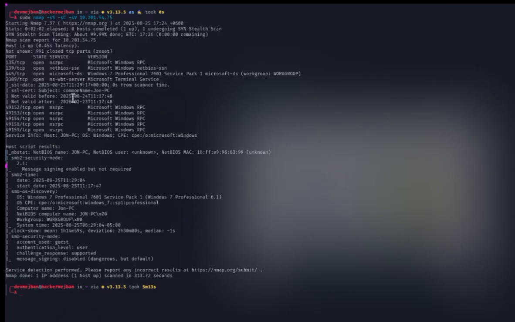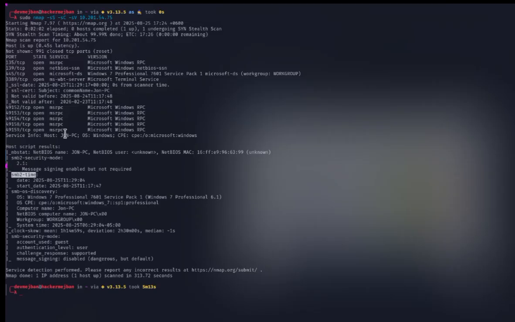Now you can see it's an SMB server, so we can run an SMB vulnerability script, or just a default vulnerability script, to know if there are any vulnerabilities related to this port.